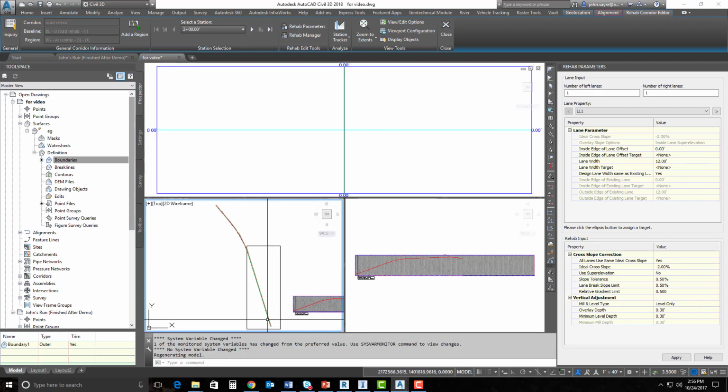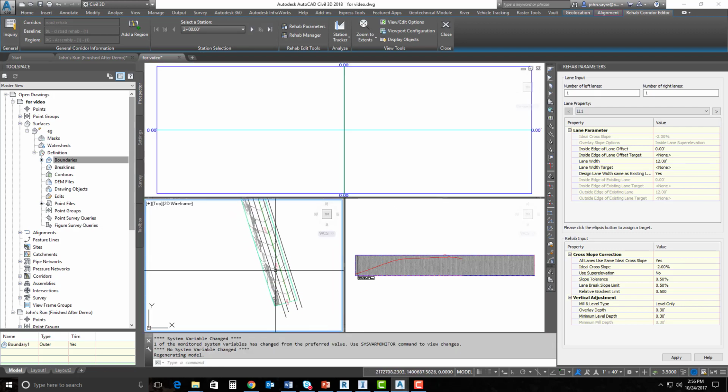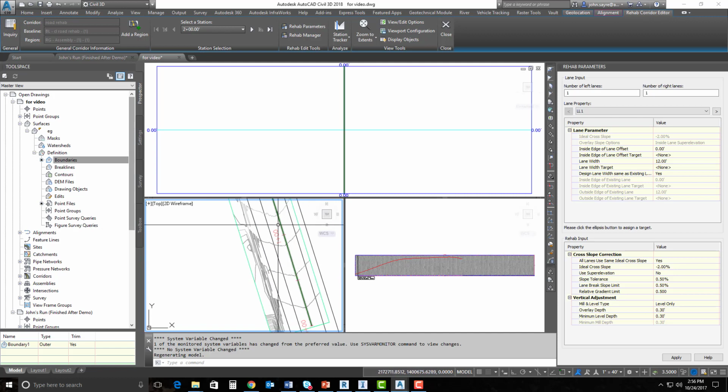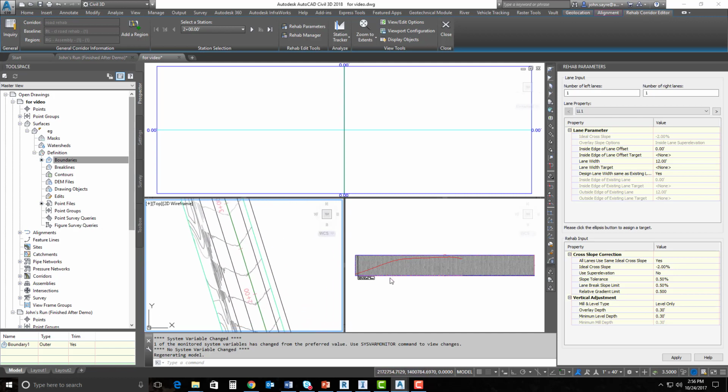I think I moved the plan to viewport 2. So we'll be targeting here in the plan view of viewport 2. We see here a cross-section view, but it's empty. So the road rehab corridor is going to generate our assembly for us according to these parameters that we set right here. So we know that from our linear features that we extracted that we're going to be targeting these lanes. So the default width that we see here, I can go ahead and just leave that.